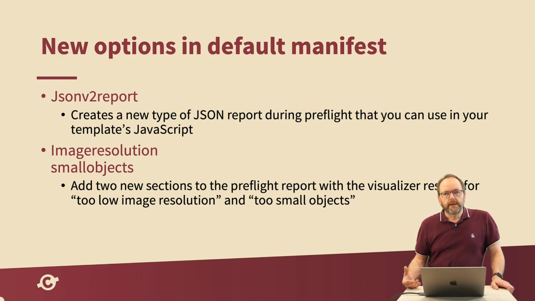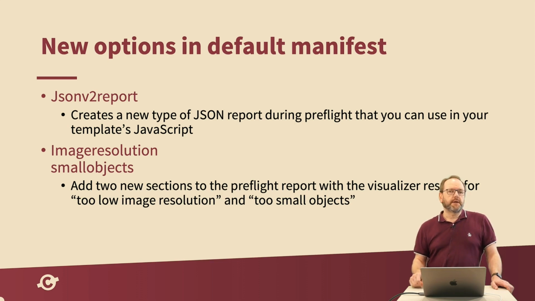when you run Preflight, sometimes you want information that is not readily available, that pdfToolbox doesn't make available immediately, but when you generate an XML report or you generate a JSON report, then you can extract the information from those reports. And so now that there is a new JSON report format, you also in the manifest have the option to generate that as part of the Preflight process, and then your templates can extract information from that report. So that is one thing.